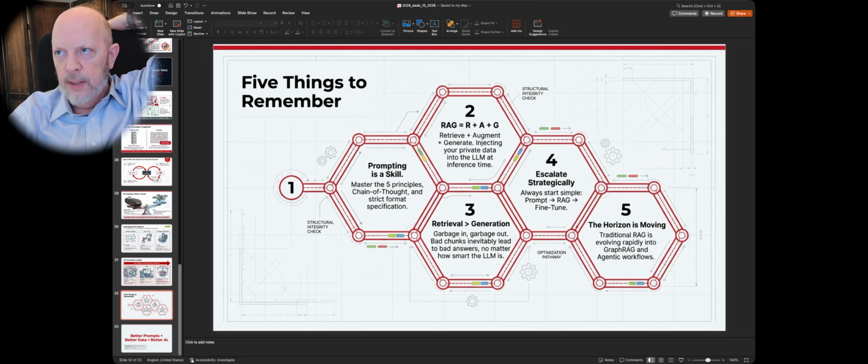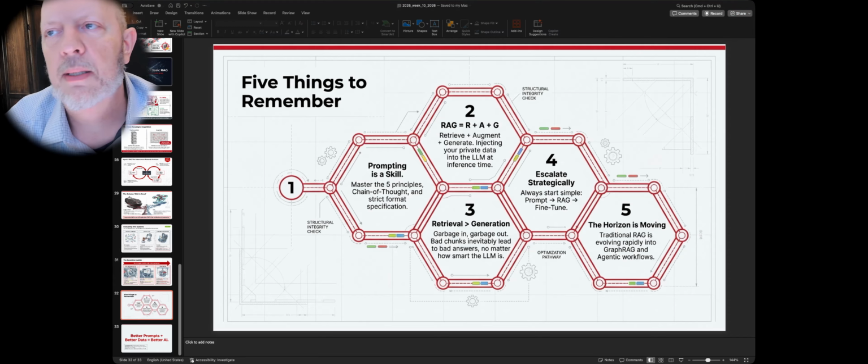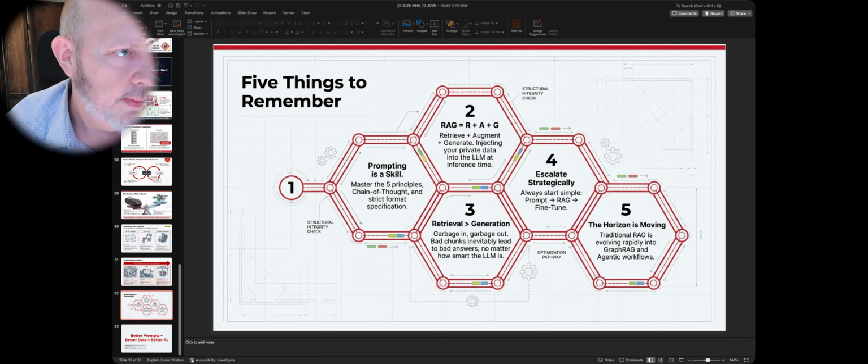Prompting as a skill, we talked about that. We talked about retrieval and generation. Retrieval is greater than generation. That's where all the fails are, in the retrieval spot. Okay, so now let's see if we missed anything in this PowerPoint.